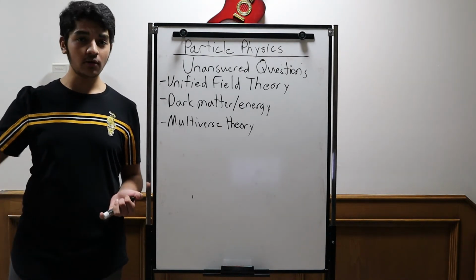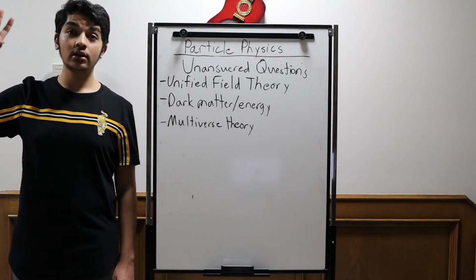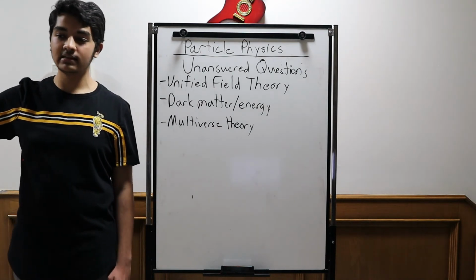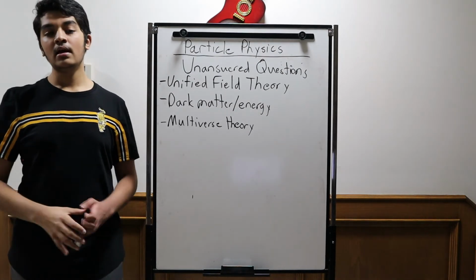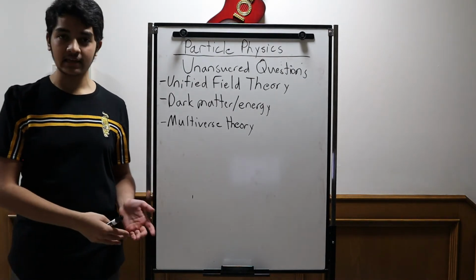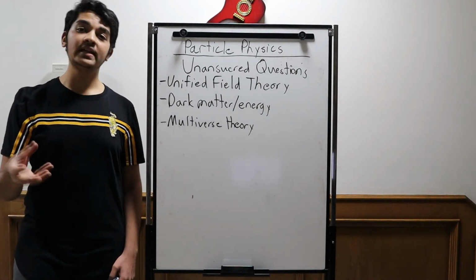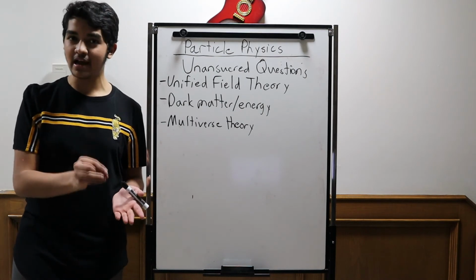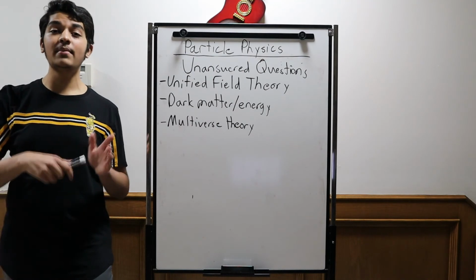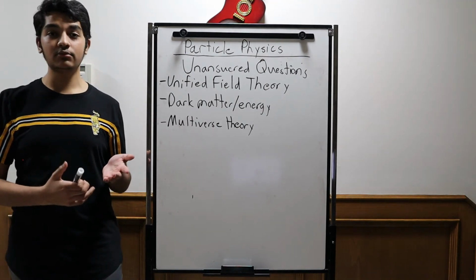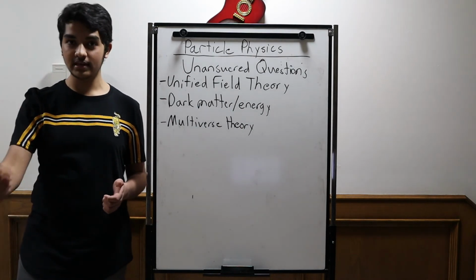Right now, we can't unite all of them because on one side we have Einstein's relativity, which describes gravitational forces at the largest extents in things like black holes, planets, and stars. It describes that realm beautifully. On the other side, we have quantum mechanics, using the strong nuclear and weak nuclear forces, which describes the realm of the atom very well and shows us those interactions in a very beautiful manner. However, we need a way to unite those two theories to describe every other missing piece in the realm of physics that we still have. And that's one of the biggest things that physicists are trying to solve in today's world.